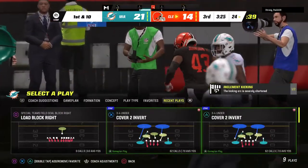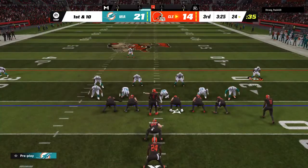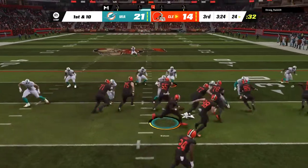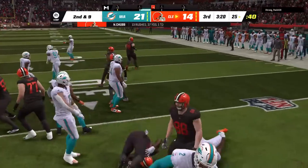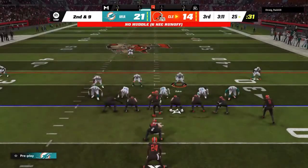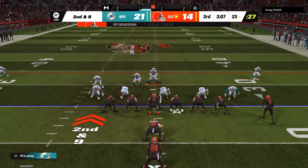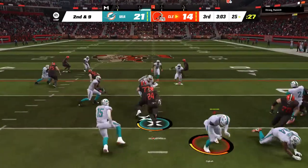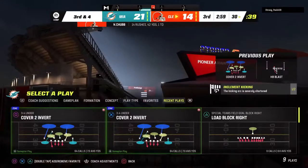And the Browns are going to have it here as they'll start at their own 24-yard line. Watson and the Browns now with a first and 10 at their own 24. They'll start things off with a handoff to Chubb. Nowhere to go that time. Might have gotten a yard up to the 25. Here's second and 9, just a yard on that last run. And again, it's Chubb. And this will be a gain of 5 as he gets it to the 30.